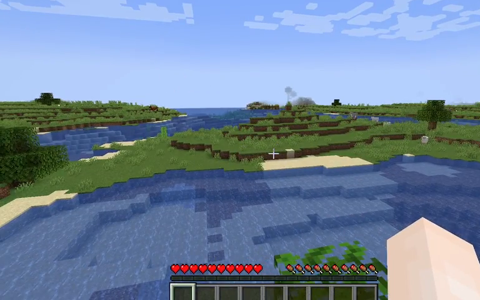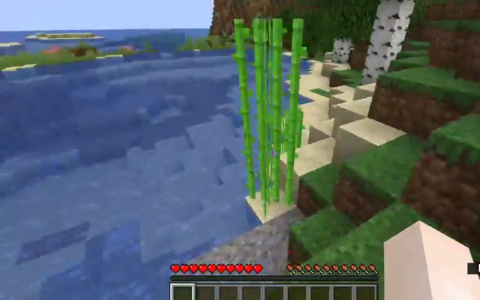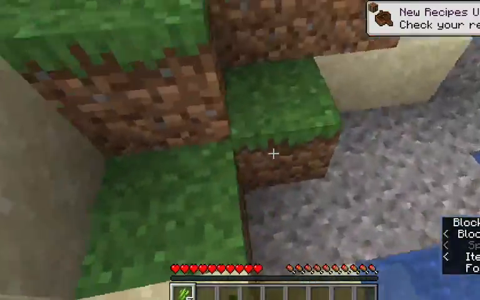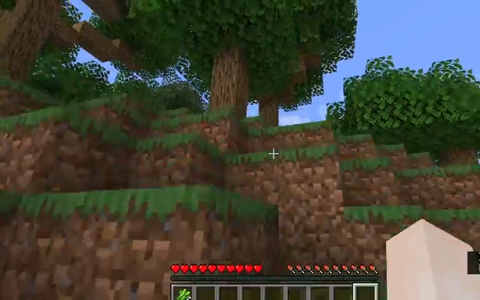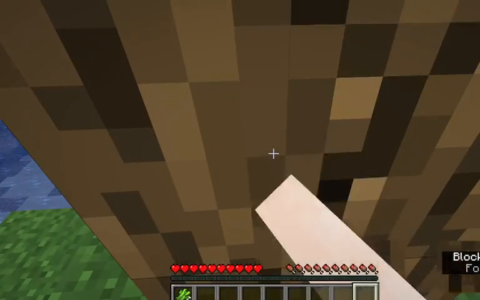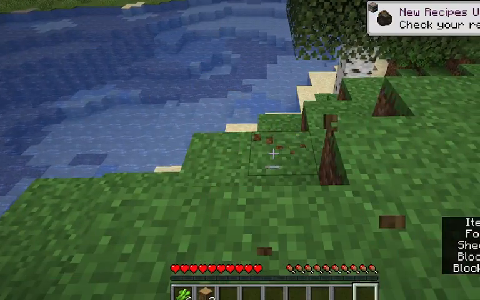Okay, this looks pretty nice. This horses, in case I ever get a saddle, somehow. Oh, sugar cane. Okay. So, surprisingly, the first block I broke wasn't actually wood, it was sugar cane. But the second one I broke is sugar cane.